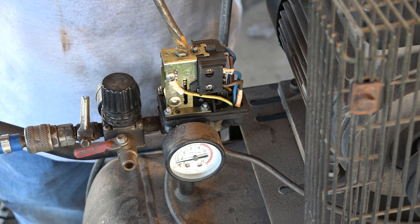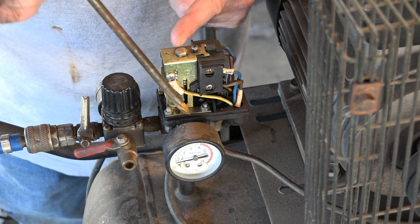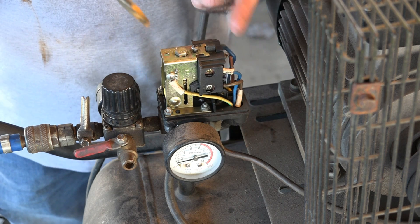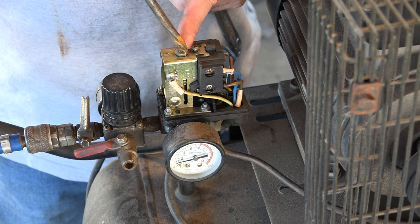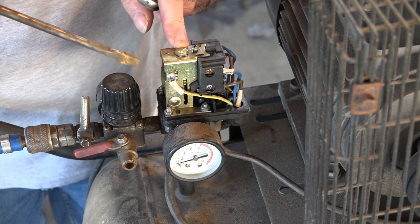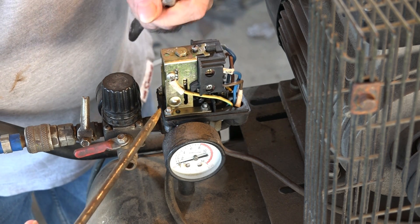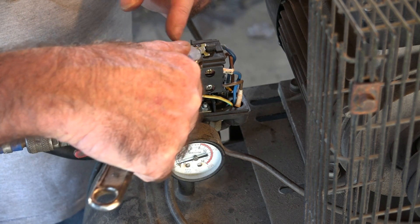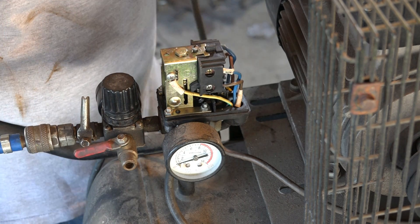The screw on the top controls how far it goes before it stops. The screw on the top is the maximum PSI before it shuts off, and if you've got a screw down the bottom that's the balance — so say you screw the top to get it to stop at 100 PSI, you can adjust the bottom one for it to come back on at 50 PSI. This model has it all in one — I think it's about a 30 pound difference between on and off, so if I set this to 100 it'll click back on at 70 or 60. The screw, nut, or bolt here controls the spring inside — you can see there's a spring in here. The more I tighten this down, the more tension it puts on the spring, and the more it loads up before it stops. So screwing it down increases the pressure before it shuts off, and winding it anticlockwise decreases the pressure before it shuts off.